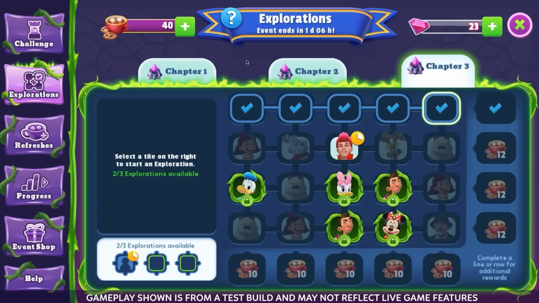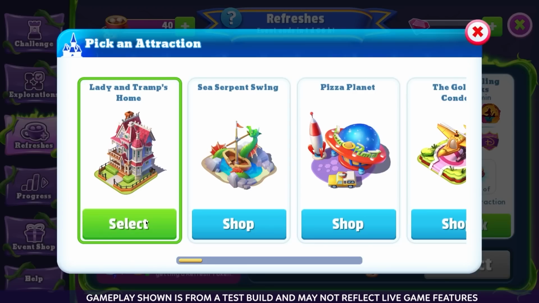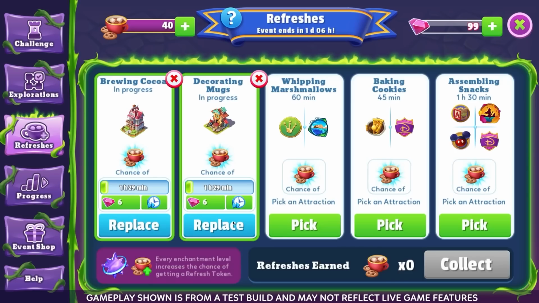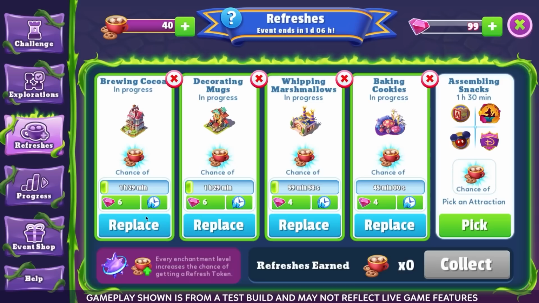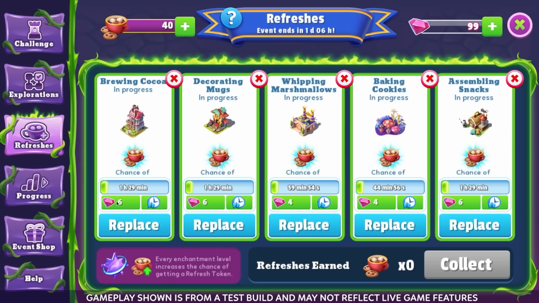The next way that you can get extra refresh tokens is through attraction refreshes. Here, you can select an attraction to generate a refresh token automatically. Once an attraction is selected, the countdown timer will start. The higher the enchantment level of the attraction, the higher the chance a refresh token will be generated. So make sure to choose your attractions carefully and strategically.